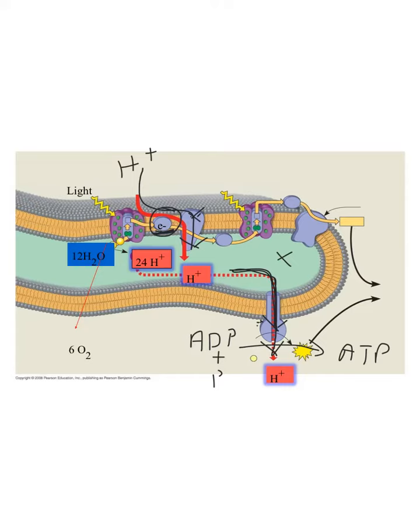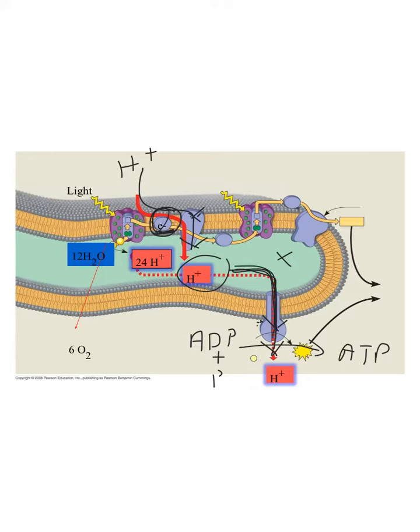Because when it is activated by those high energy electrons right here, we can now pump hydrogen from lower concentrations back to higher concentrations. It's got to be active transport, got to have some energy. You always need energy to go from low concentration to high concentration. Where is the energy coming from? Yeah, from those electrons. And as long as that proton pump is operational, we can maintain a higher concentration of hydrogen here on the inside, a lower concentration on the outside.